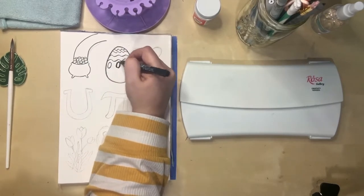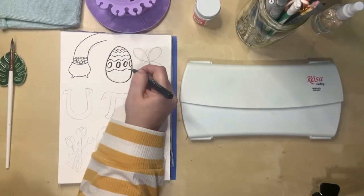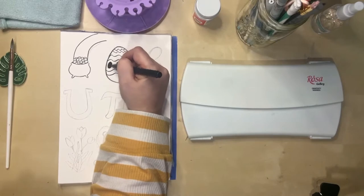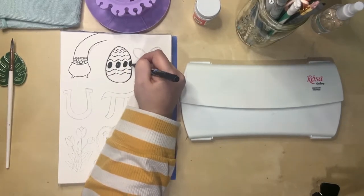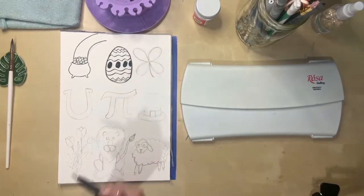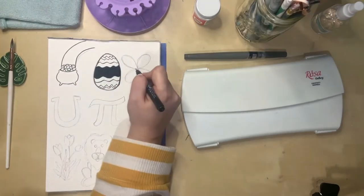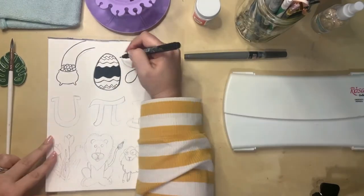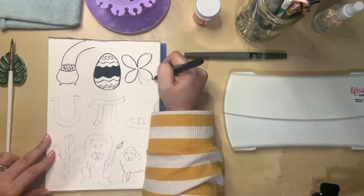So I ended up with metallic watercolor and a little bit of gouache mixed in, and it ended up looking really nice. So I just went with it. I didn't get frustrated, and I turned it into something beautiful. Without that mistake, I probably would not have pulled out my metallic watercolors for this process, and they really added a nice little bit of sparkle to the end result of my doodles. So I really enjoyed how that turned out.